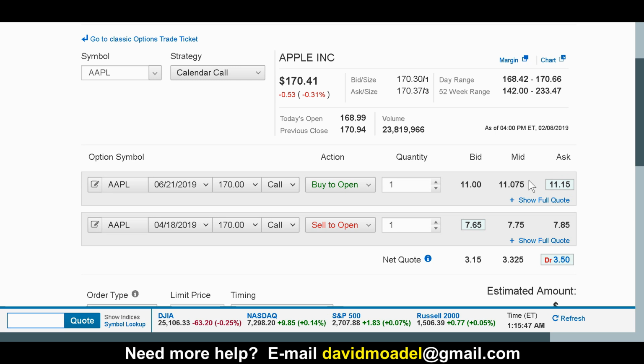Because then this call option could just go up and up and up in value. And so in that case, you would hope that Apple would just go sideways for 2 months, and then right after this expires, it just shoots up. That's what you're hoping. Now you're kind of asking for a lot there. You're trying to time two different things. It's not easy to time one thing, not to mention two different things. You're trying to time the amount of time that Apple would go sideways, and then you're trying to time when it would shoot up in value.